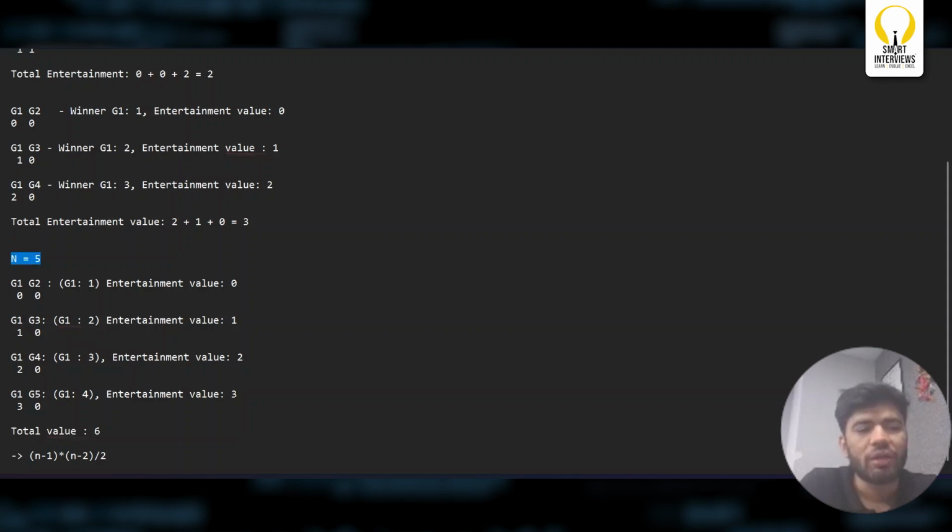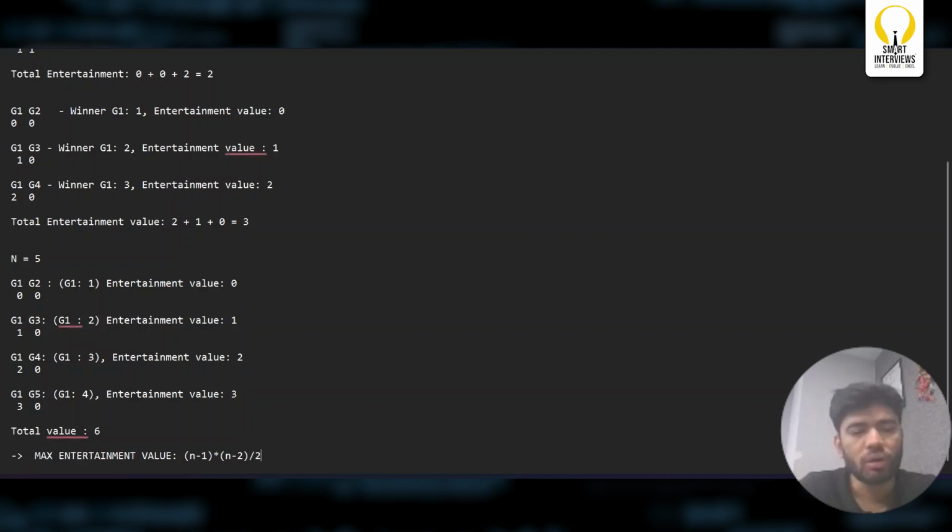For any given n equals 5, using this approach, that is making one gladiator win every time, the last entertainment value that we'll get will be n minus 2. And to get the total entertainment value, we just have to add up all these values together, 0 plus 1 plus 2 plus 3. So nothing but the sum of natural numbers till n minus 2, right? We can get that using this formula, n minus 2 into n minus 1 by 2. So this will give me the max entertainment value.